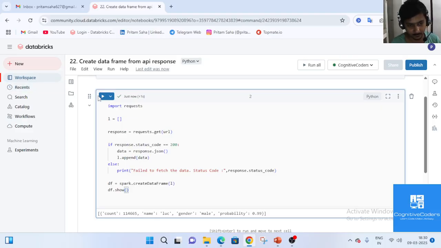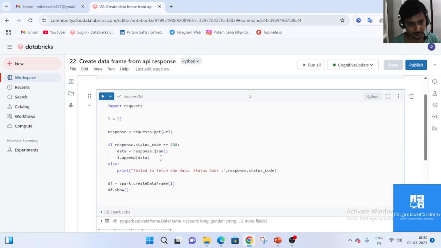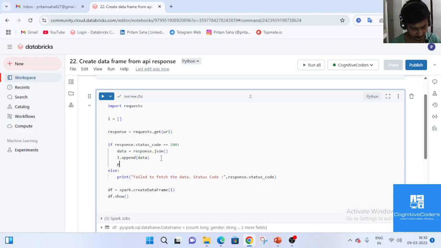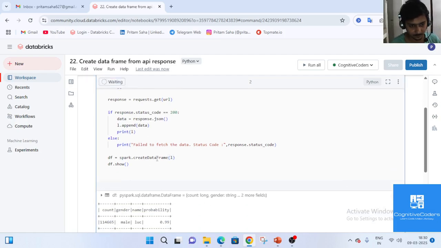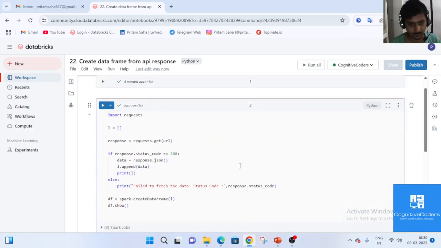Now if you print it, you'll get to see count, gender, name, probability. All the keys are in columns and values are in rows.